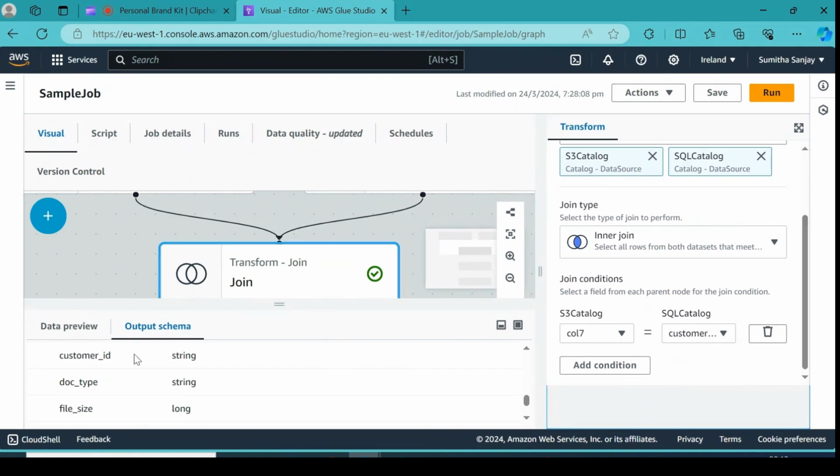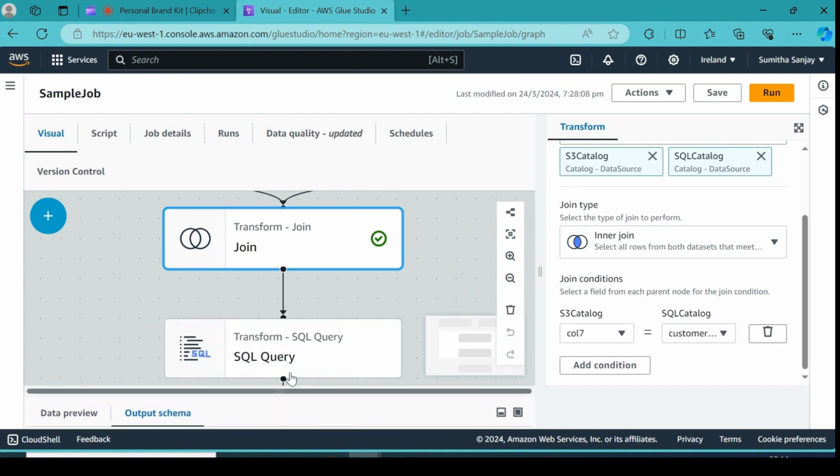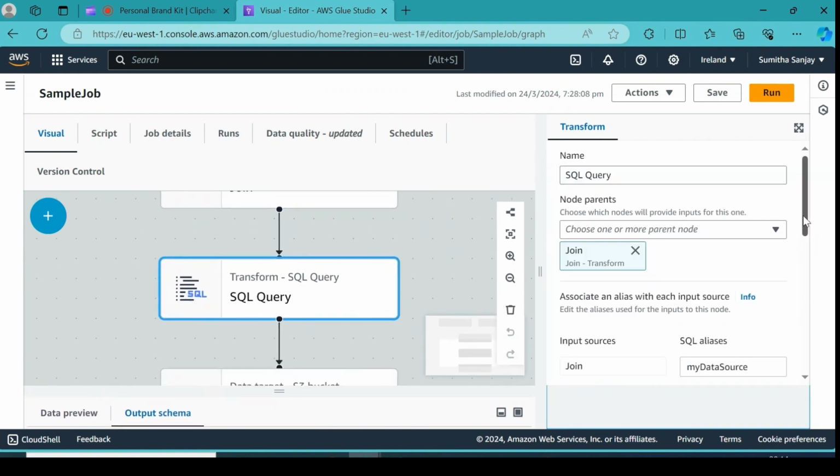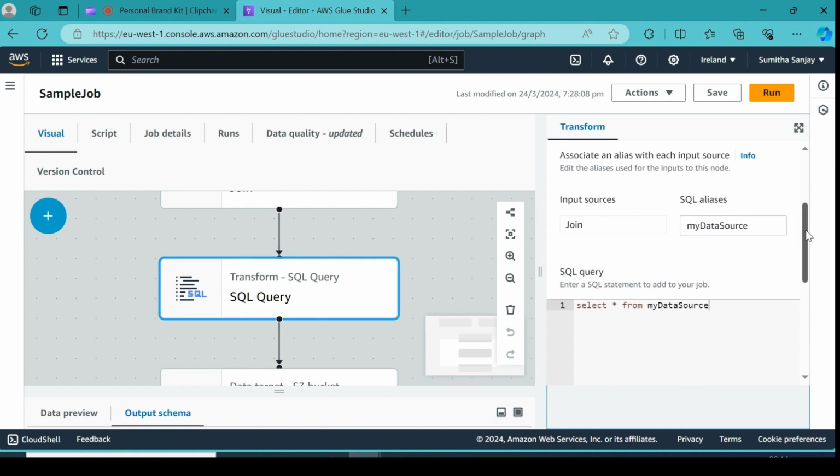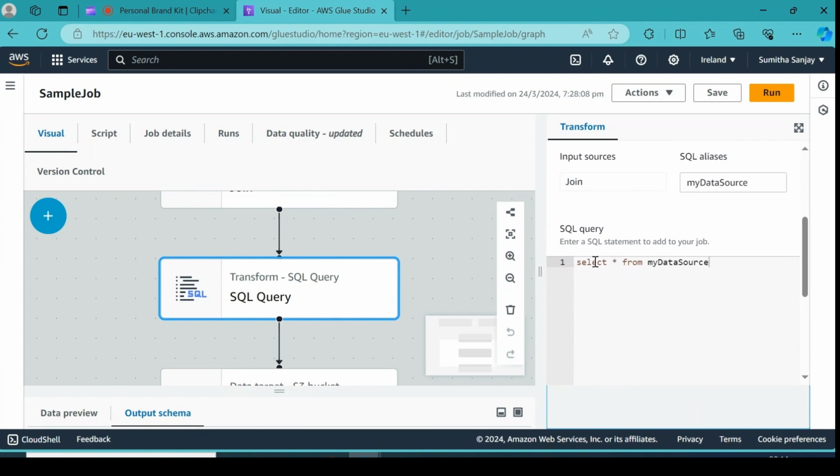And so this data, like all the rows that would satisfy this condition here, would flow into the SQL query. So within the data that gets generated from the join onto SQL query, if I want to select some specific fields and use only those fields, then you can specify it using a SQL query.